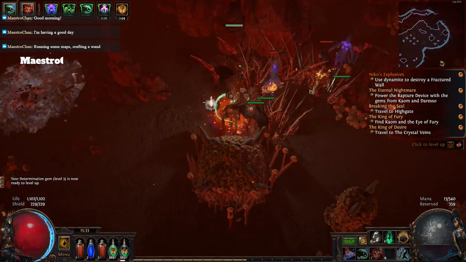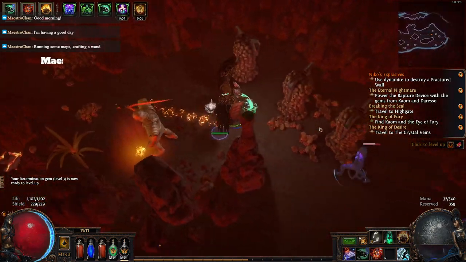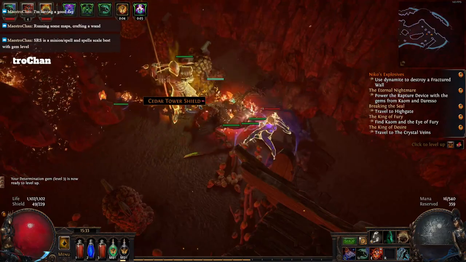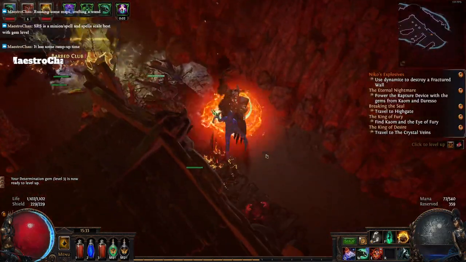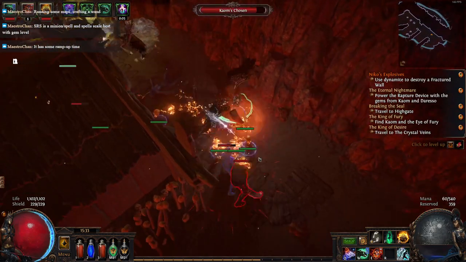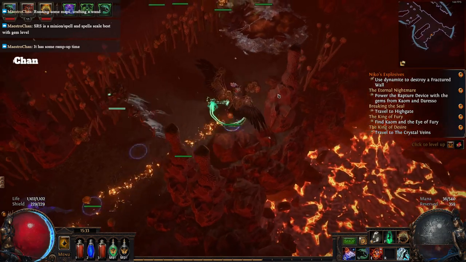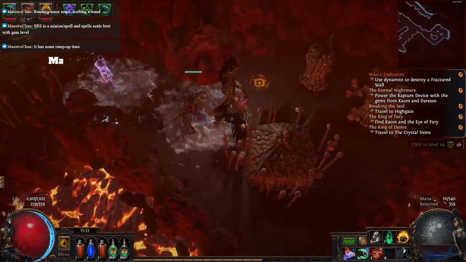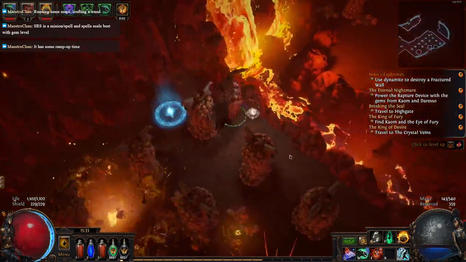What wand are you crafting? I have been finding so many uniques. It has some ramp up time. Yeah, I did notice that. The first couple of times that I needed to clear out certain places, the damage was abysmal. The ascendancy trial took me forever.